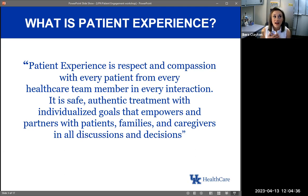So this means that as folks who work with patients at the bedside, yes, we want to be focusing on our patients, but we have to remember that our reach goes far beyond that as well. Anytime we set foot on campus, anytime we're within this facility, we're going to be walking past, we're going to be interacting with someone's patient, someone's family member. And so we want to make sure that we are presenting ourselves with that high level of professionalism and attention that we would give our patients at the bedside, just anywhere we are throughout the enterprise. So I think that's such an important thing for us to touch on and remember.